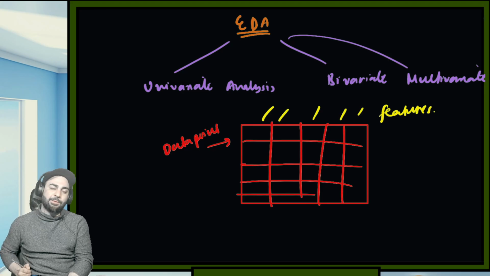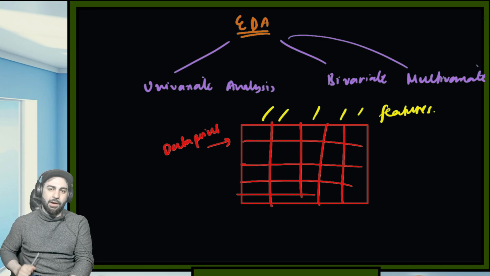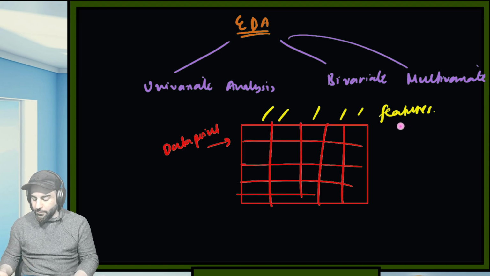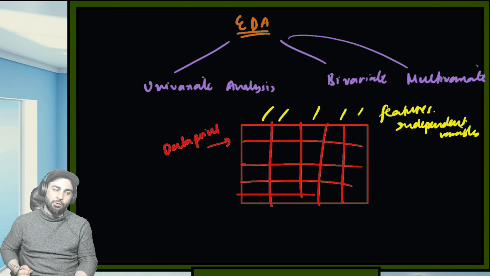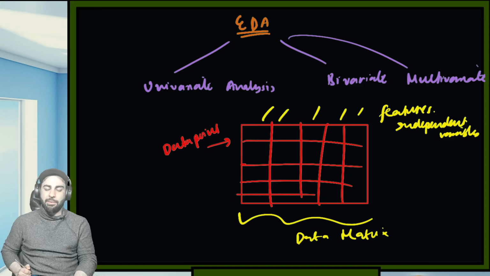There are different types of problems: classification, regression. Based on that we say if there's a target variable or not. So these features, let's suppose it's a supervised setting, a classification or regression problem where we have a target, are also called independent variables. And the class is called the dependent variable, or the target that we want to achieve, and this we call a data matrix. You'll hear it quite often from me.